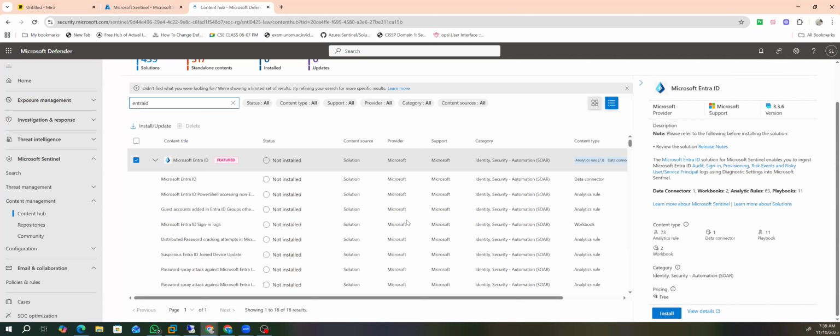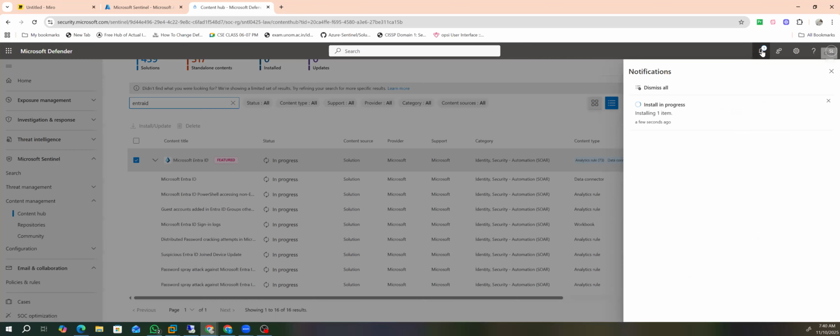That means if we come here, some of the content is not free, because it is clearly mentioned that pricing is free. That means there are some services which are not free. You have to check before installing this particular content hub whether it is free or not. If it is free, it is a good practice to install. Otherwise, you check the requirement. If it is required, then only you install it. Okay, now we installed this.